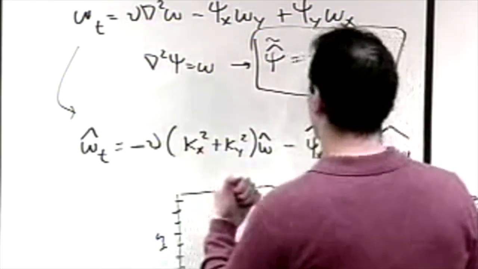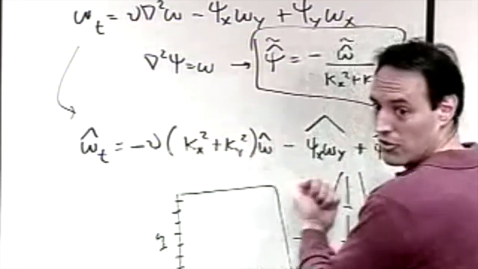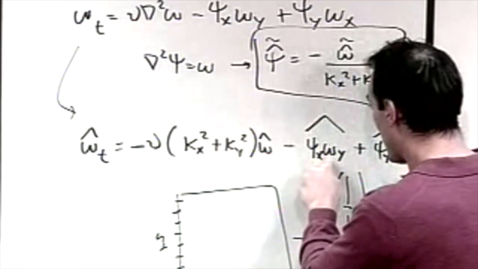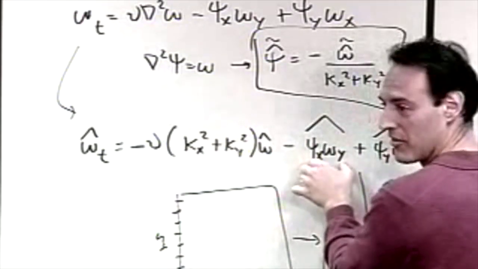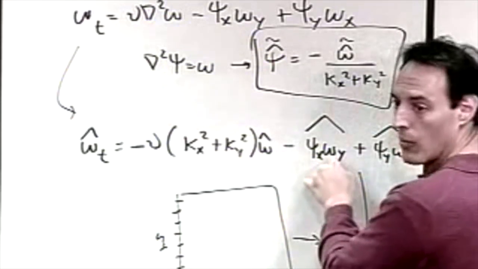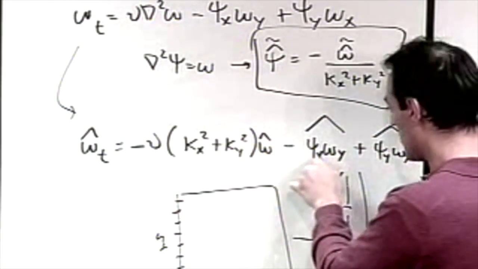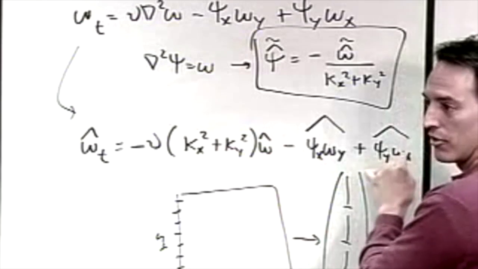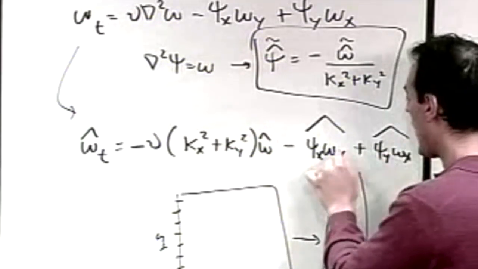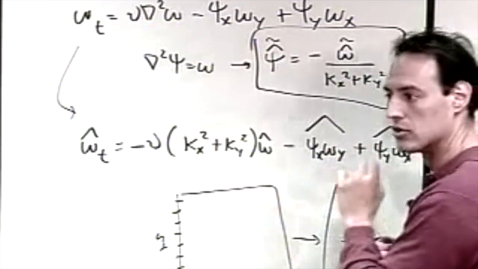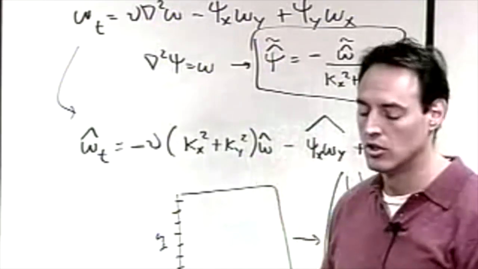Okay. We now have the stream function. We now have the vorticity. Now we need to calculate all these components. So first of all, if I want to take the Fourier transform of this stuff here, I need to know what omega y is, and I need to know what psi of x is, and I need to know what psi of y is, and I need to know what omega x is. Well, how do I calculate omega y? Let's start with something like that.